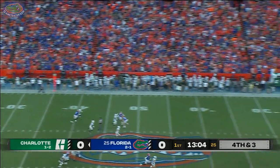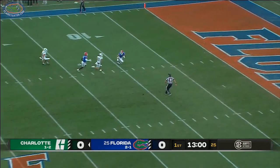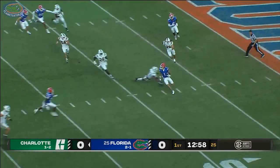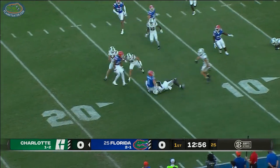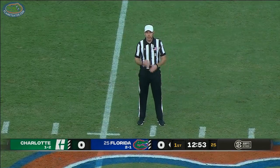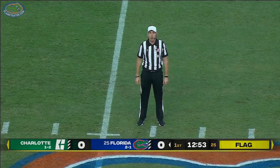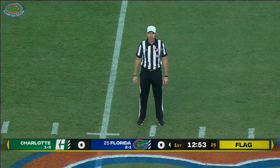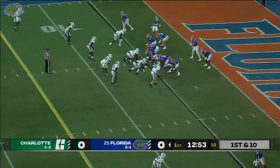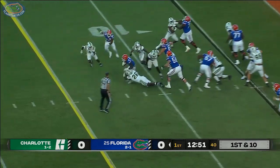Florida wanted to start fast, especially on defense. They've allowed touchdowns on the first drive against Utah and again last week against Tennessee. Good punt here from Grant Gagne, the senior, from Hudson, Ohio. Florida's gonna have a long field — holding on the receiving team, number zero, definitely will be enforced — half the distance to the goal from the end of the kick. First snap left for Graham Mertz.